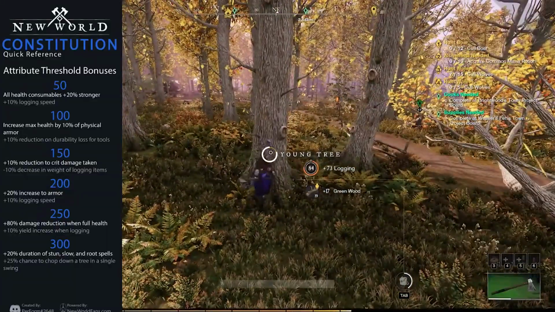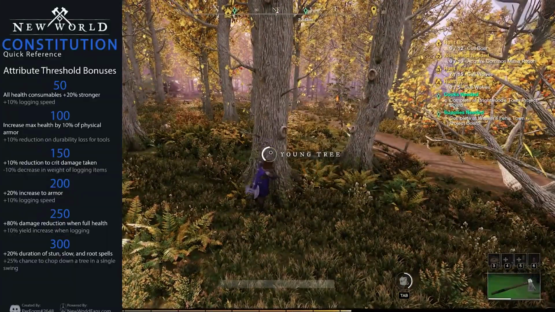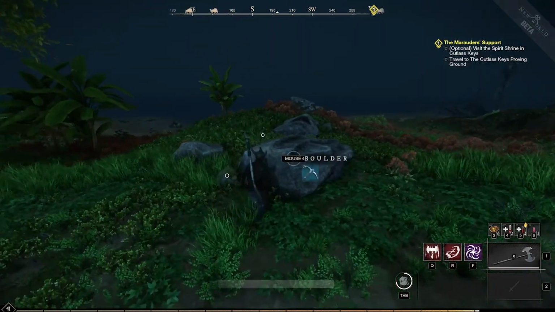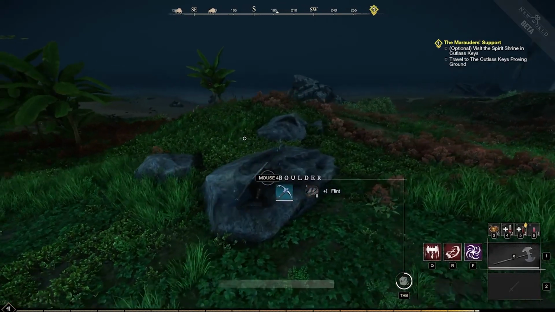The attribute that benefits logging is Constitution. Mining is one of the most important skills. Almost every crafting skill benefits from something that's mineable.